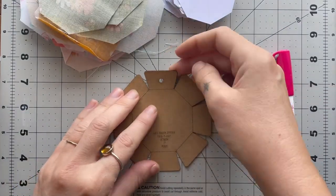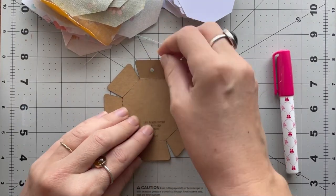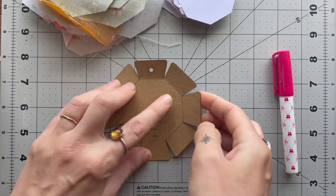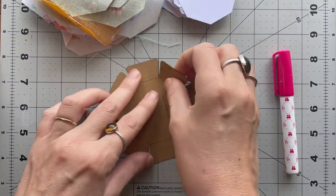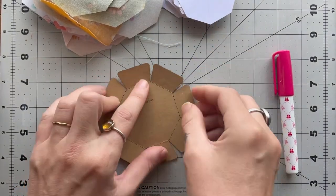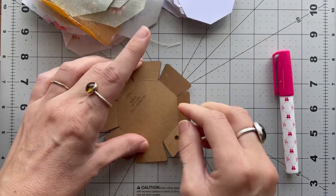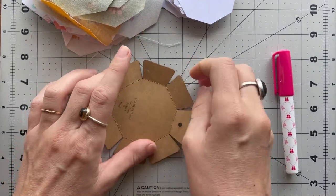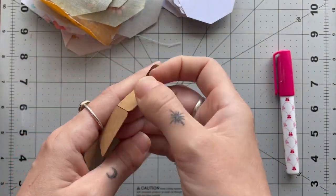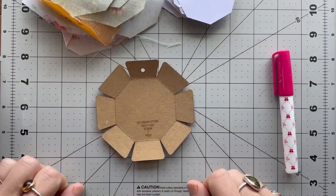When you first start using your Tack-it-Easy gadget, you're just going to fold the petals in where the writing's on the right side up. And then you're only ever going to use it in the same direction. If you bend it back the other way, it can compromise that fold. So we just want to keep it all going in that way.